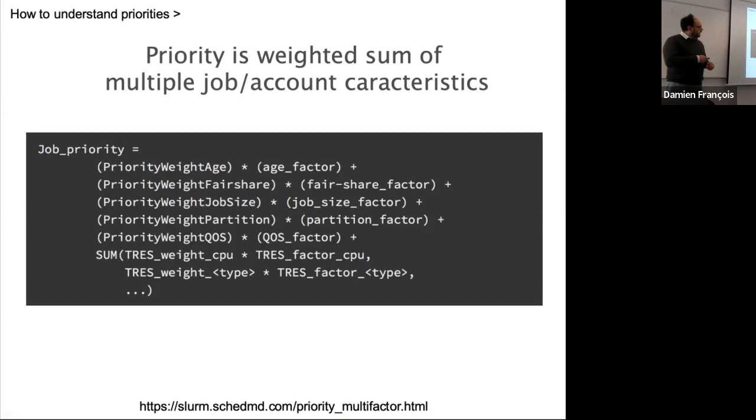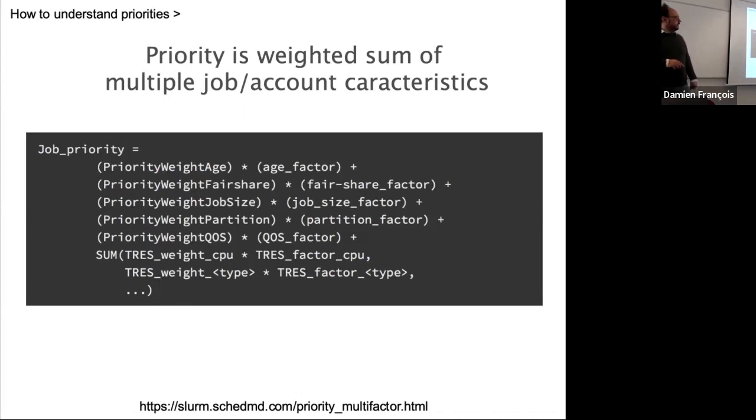You see here an age, a fair share, a job size, a partition, and QoS. So the priority depends on many things. It depends on how the cluster was configured. If you want to know exactly how it works, you can have a look in the Slurm documentation. It's a specific plugin that takes care of computing the priority, and that plugin is called multifactor.